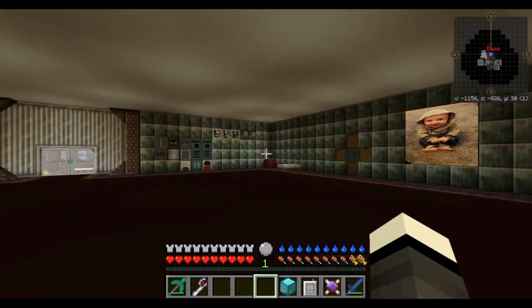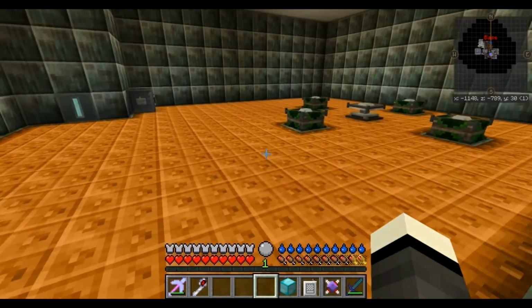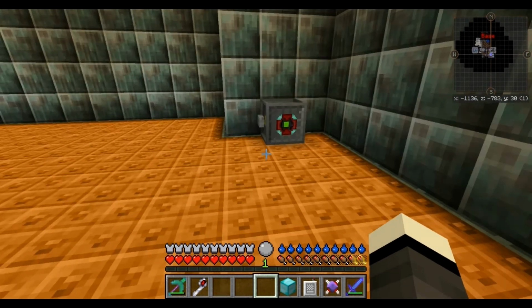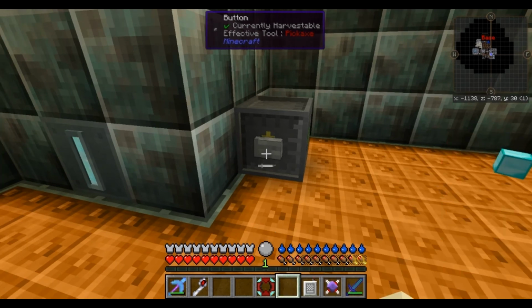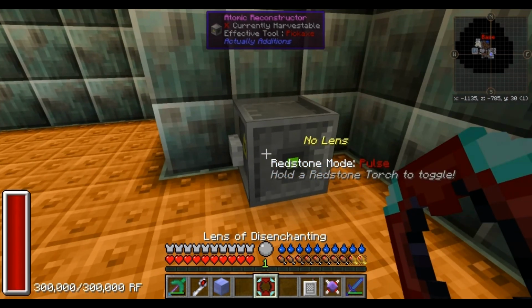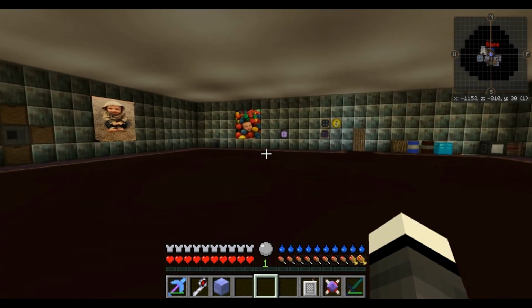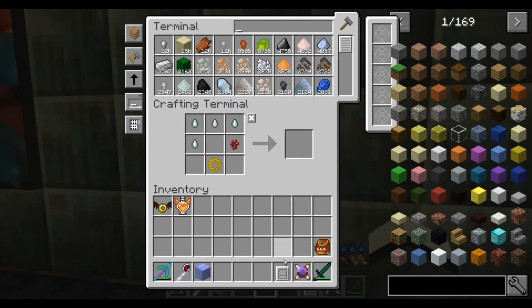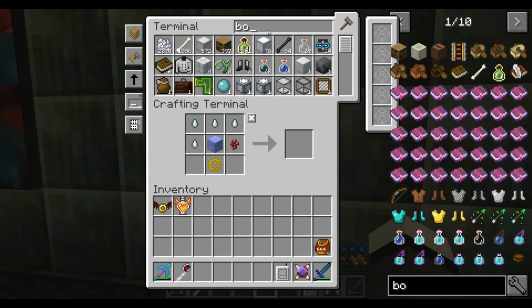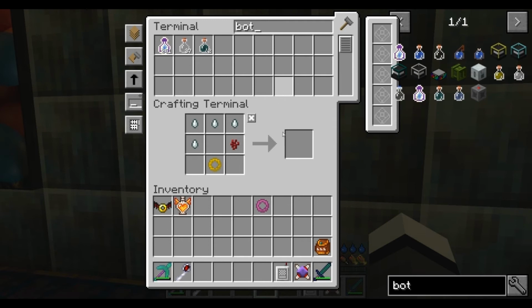Right, we've got a. Zap it, haven't we? Give it the old death ray zap. Take that off. There we go. Not too hard about that. And here's this ring of regeneration.